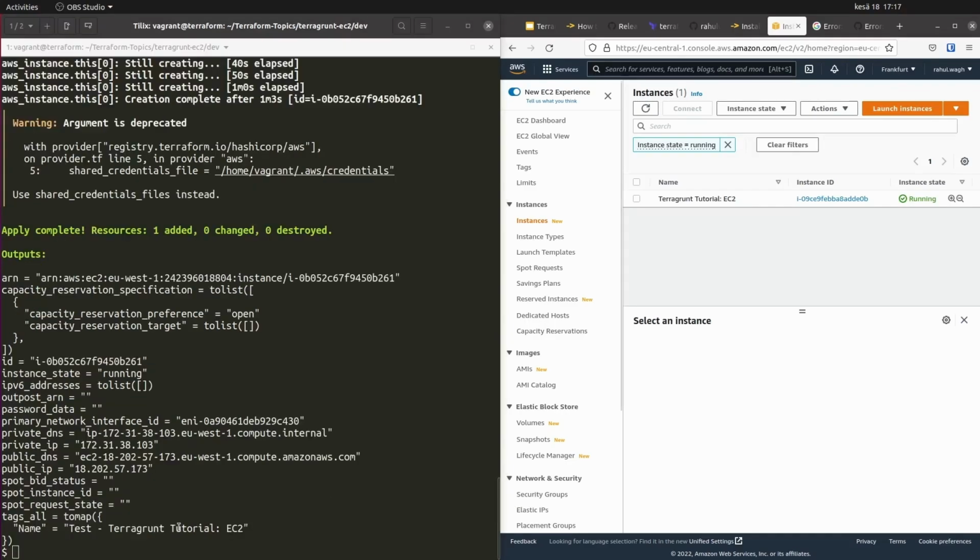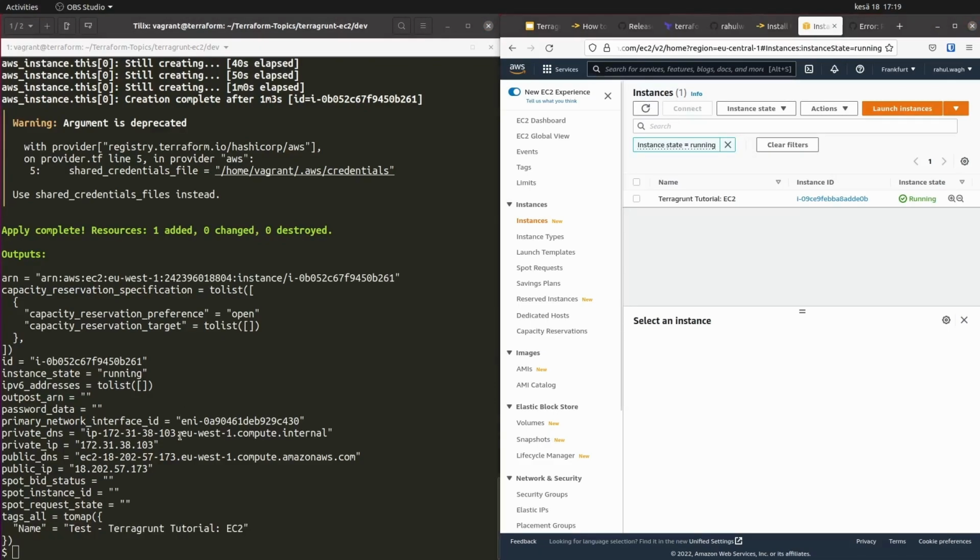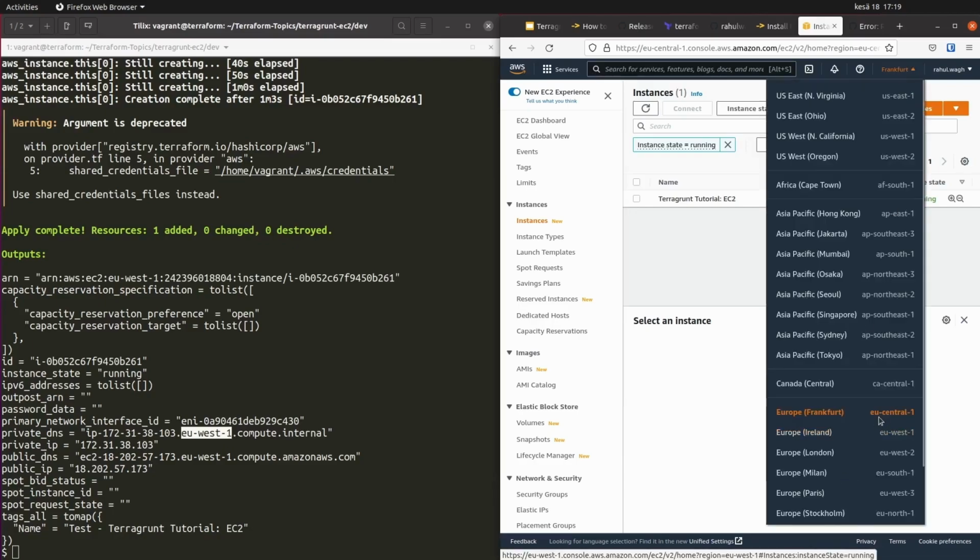Now as you can see over here, my Terragrunt apply command has just finished, and it has started an EC2 instance with this tag. So I'm going to refresh the AWS EC2 instance dashboard. Oh wait, here I have used the EU West 1 region. So I have started a test instance in a different region of AWS. Right now it's the Central region, so that's why I can't see the other instance. So I need to switch the region.